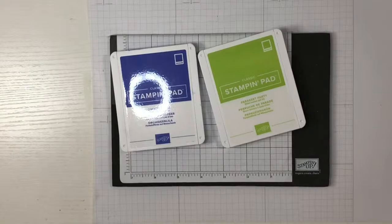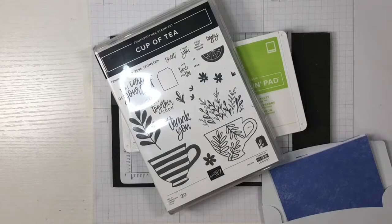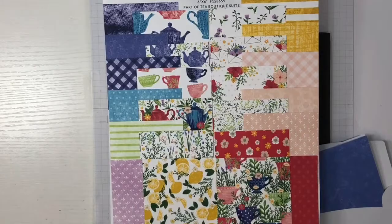So here's the stamp set I'm going to be showing tonight. It's called Cup of Tea, and it comes with dies. It is part of the Tea Boutique set. It's a suite of products that are going to be in the new catalog, or that are in the new catalog. This is the paper.